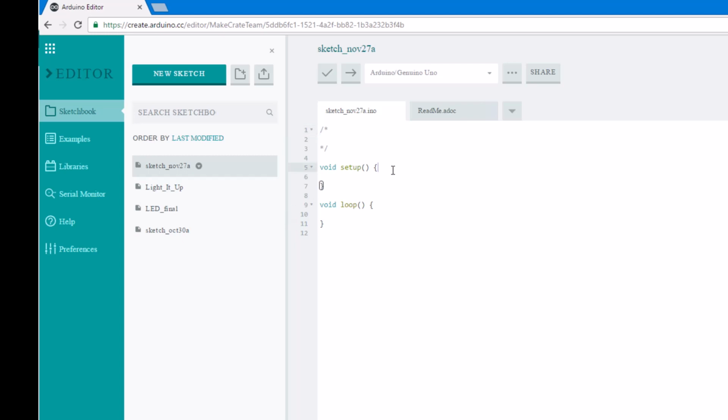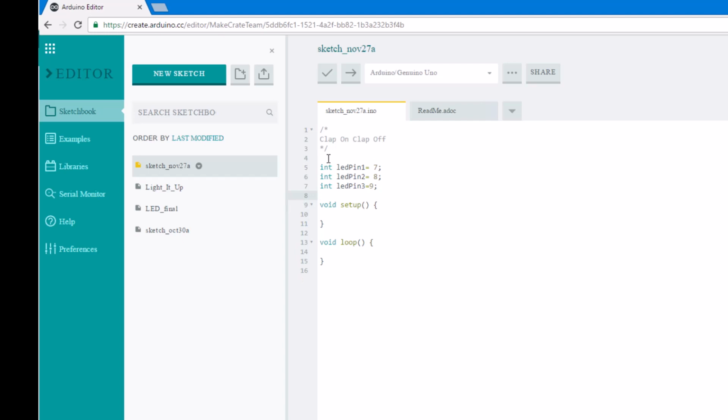Looking at your board, you should see that it looks pretty similar to what you just did before. When we set things up, we'll start here in our comments by making a note of which sketch we're working on. Then up here, we need to let it know we're going to define some variables that identify the pins that we are hooked up to. Just like last time, we've got our three LED pins on 7, 8, and 9.